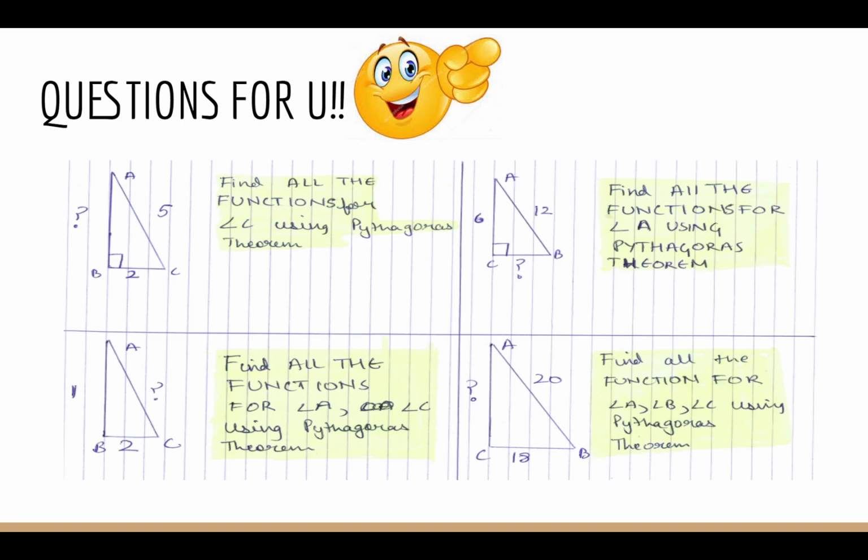You have to write the value of the hypotenuse, and then find the six functions for angles A and C. The last one is tricky. It's angle A, B, and C. You have to use the Pythagoras theorem and find all of the measurements, and then find these six functions for angles A, B, C. In this, C is 90 degrees, so in the previous video, if you watched carefully, I told you how to find the measurement of a 90-degree angle, but don't just write the fixed value, you have to show your working.